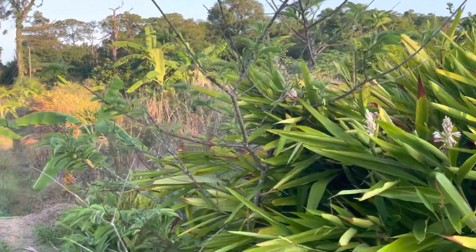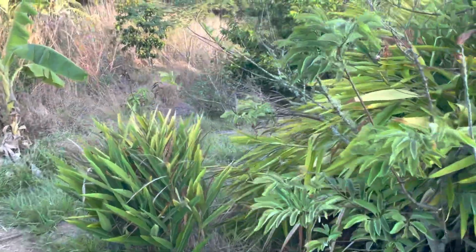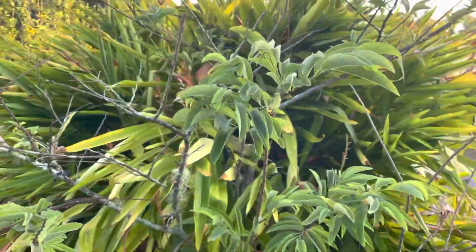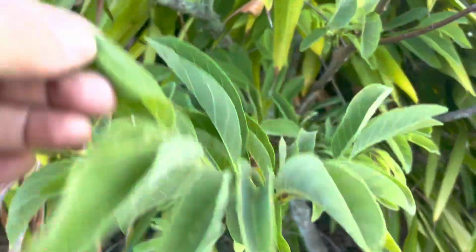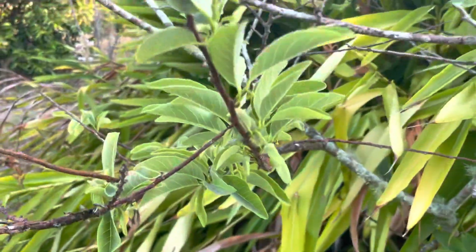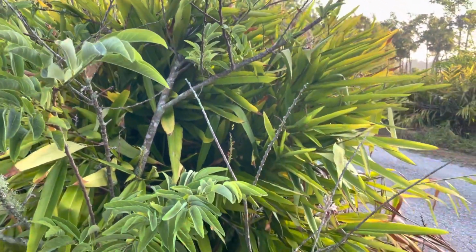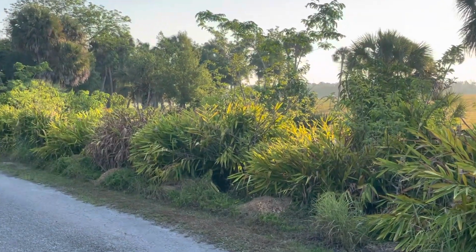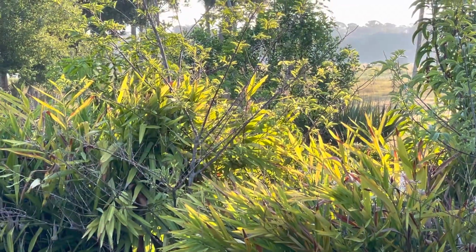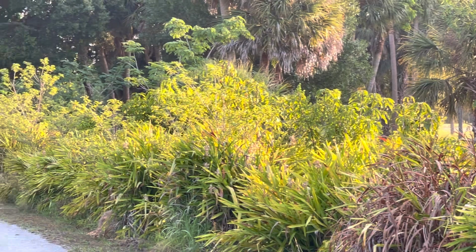And these are nursery bought trees, so they come at a disadvantage when you buy nursery started trees. It's best to get seeds and start them organically. If I had to do this over, I would start with seeds, Atemoya seeds. I wanted Atemoya trees along the driveway here, but these are all sugar apples and ginger and mangoes now, and achachas.